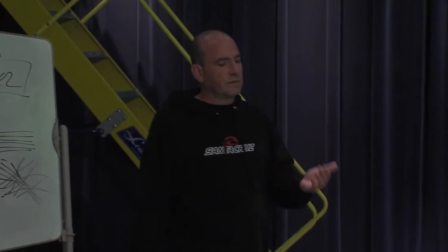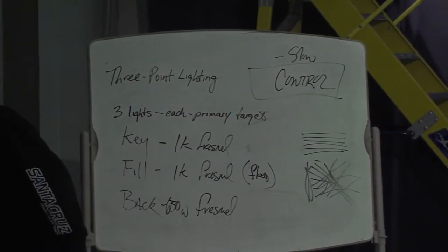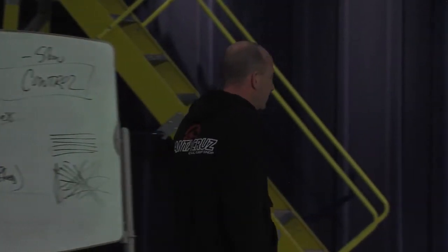All right, now, at some point in the 80s, early 90s, lighting directors started to fool around with the key light. Some lighting directors wanted that key light not at 45. Some said, I prefer my key light at 90. So you would have a 90-degree key light straight off the nose, deer in headlights, and your fill light would stay over here on the 45. Does that make sense? And then some lighting directors were like, put it over there, put it over here, no, split the middle.